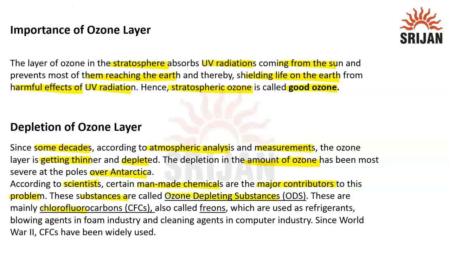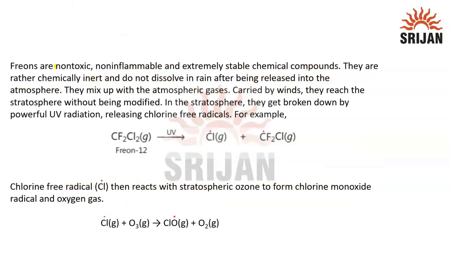These are mainly chlorofluorocarbons, which are CFCs. They are also known as freons, which are used as refrigerants, blowing agents in foam industry, and cleaning agents in computer industry. Since World War II, CFCs have been widely used. Freons are non-toxic, non-inflammable, and extremely stable chemical compounds. Means they don't react with the oxygen present in the atmosphere. So they are rather chemically inert and do not dissolve in rain after being released into the atmosphere.